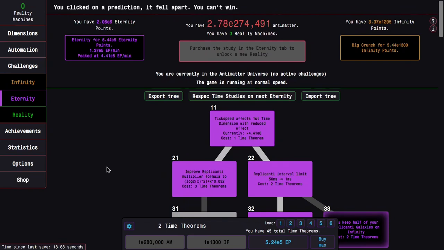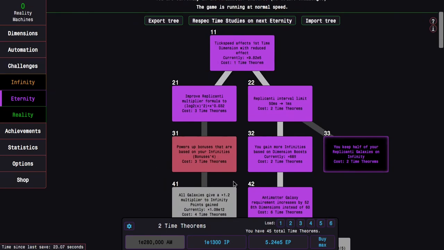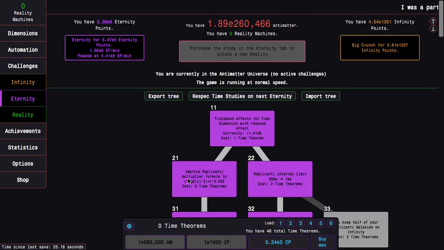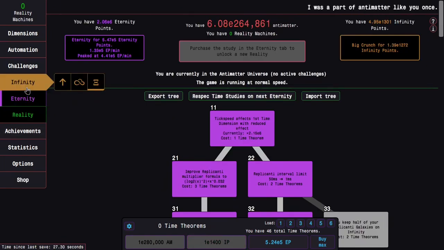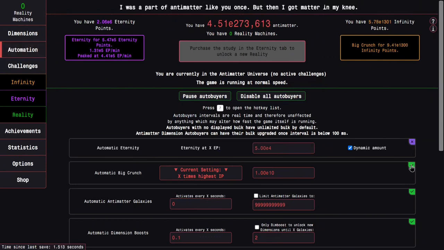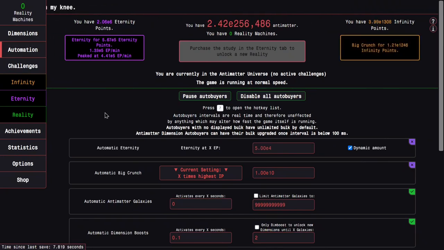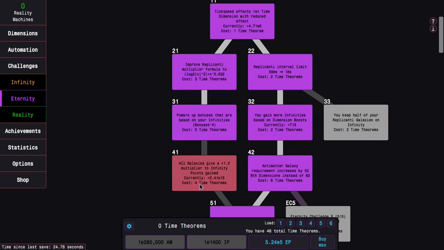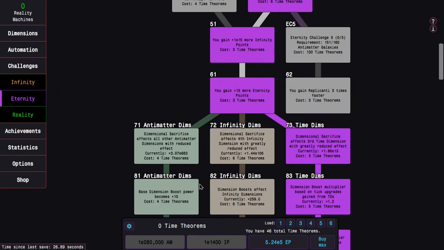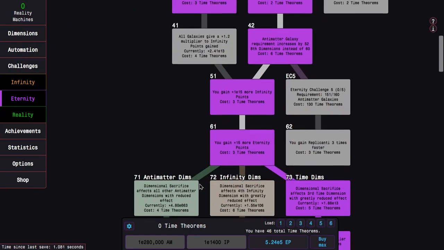So I just gotta wait for a little bit over E1300 so I don't go under. And here we go. Time theorem, we can get this. This should hopefully boost things a little bit. I'm also realizing that this actually isn't very useful. So I'm gonna turn this off and just manually crunch from this point on. So I could try to push for E280,000 antimatter. I'm not really sure how useful that is at this point.